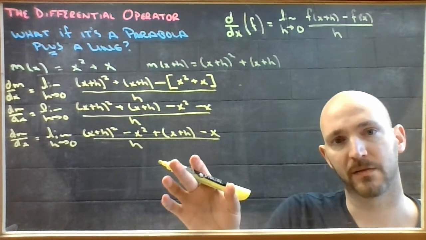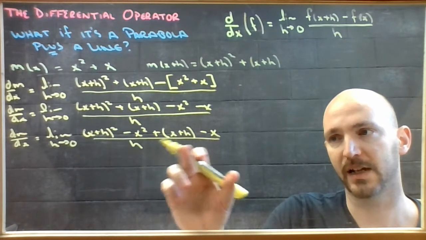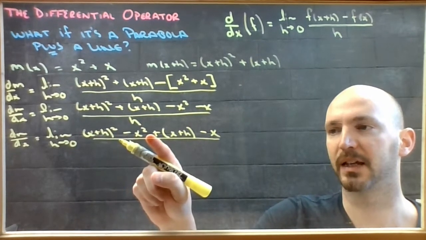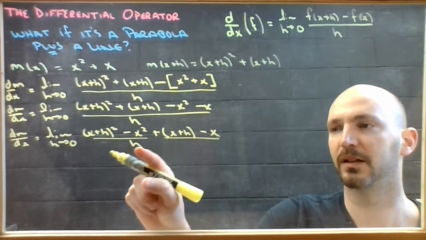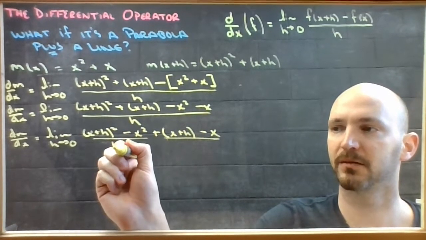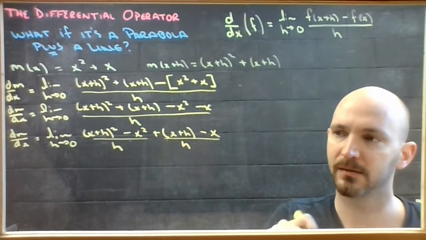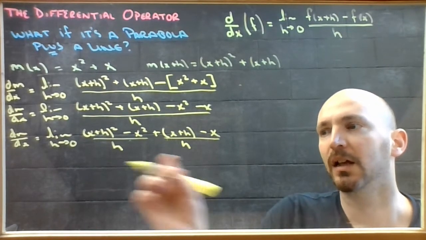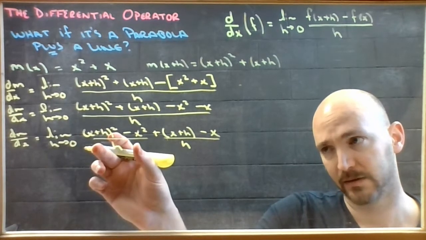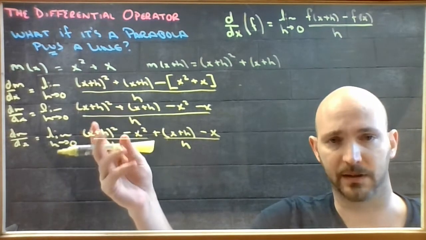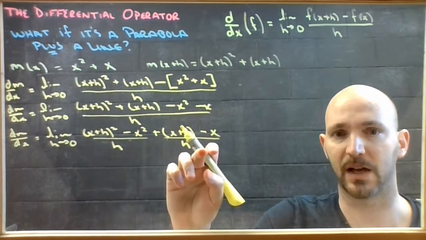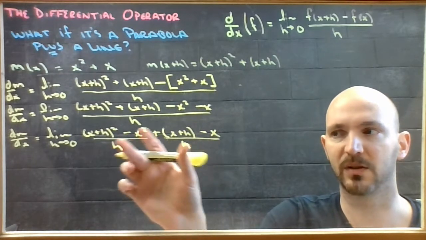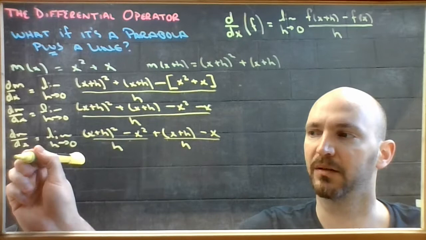Now, the neat feature of fractions is that I can take this whole mess over a single denominator, and I can break it into two fractions with the same denominator, like that. Maybe you see where this is going. And if I'm going to take the limit of this thing, it'll have a value, like, I don't know, 8. And the limit of this thing will have a value, whatever it is, maybe 3, and then you just add them together. So if I can do the limits separately, I'm just going to write them that way.